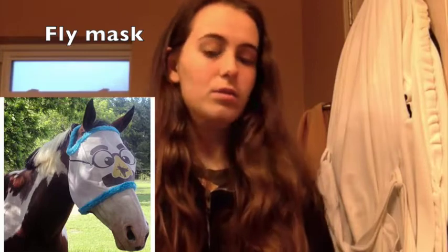You don't really need this, but I have a fly mask because it's summer. You don't want to use all your fly spray up — it's just pretty expensive. So a fly mask is really helpful. You can let them out in the pasture with it and it doesn't usually fall off if you put it on right. Fly masks cover the face but leave the nose open so they can breathe. They have little mesh eyes and you can get all kinds of designs and colors. It protects them from flies on their eyes and face, but they can still see out of it. You can even ride with fly masks on.